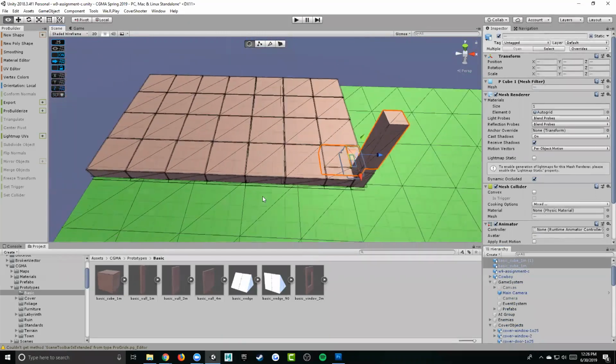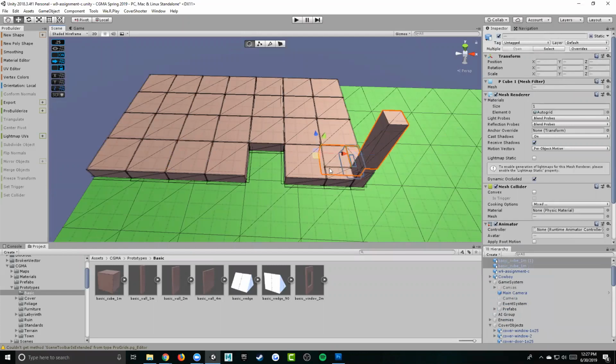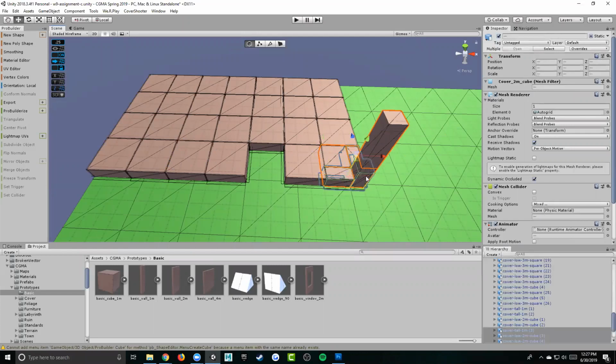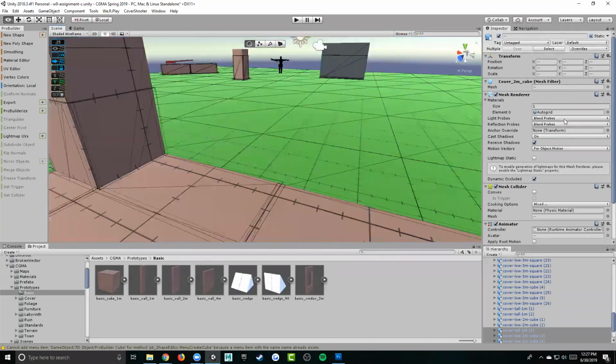So now that I built out that little section there, I can kind of reproduce it a few times. That's not bad. I think it's just like 5 meters.